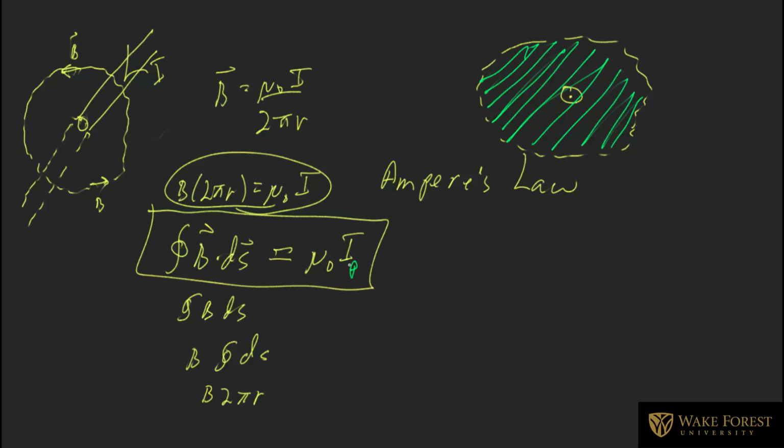This ought to remind you a bit of Gauss's law, where with Gauss's law, we were concerned about the flux through a surface. We had a closed surface. Here we have a closed line, and it's the current through the surface bounded by the line that's important. Remember, for Gauss's law, we said that Gauss's law is always true, but it's not always useful. It was useful in solving problems of high symmetry, highly symmetric charge distributions. Similarly, Ampere's law will be useful in solving problems for very symmetric current distributions. Of course, an infinitely long straight wire is a very symmetric current distribution. So let's look at some examples of the kind of problems we might be able to solve using Ampere's law.